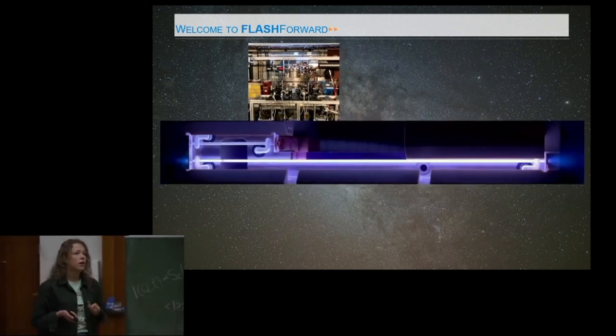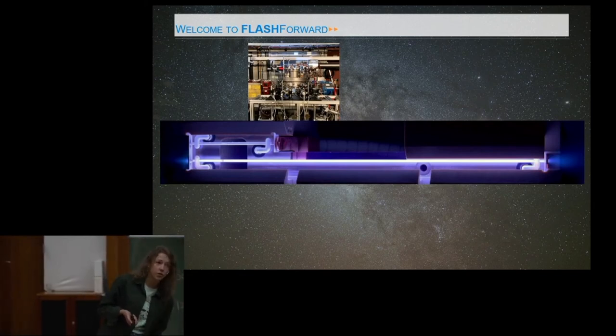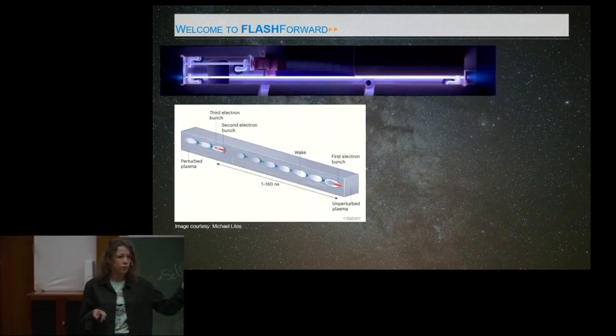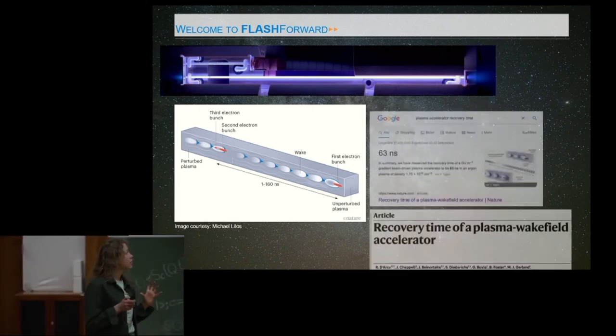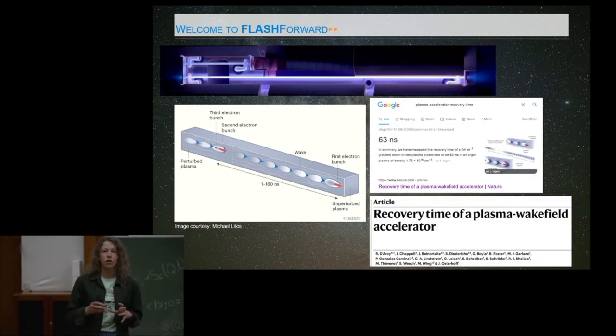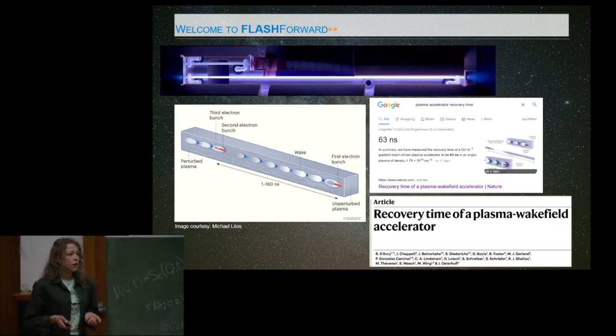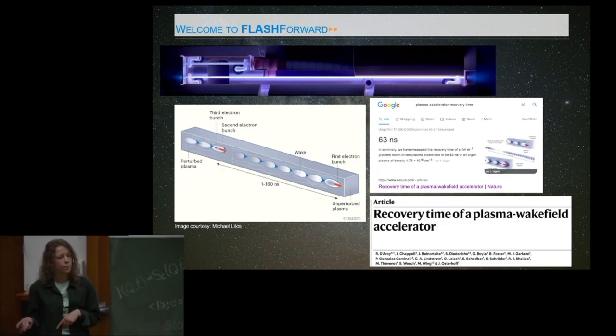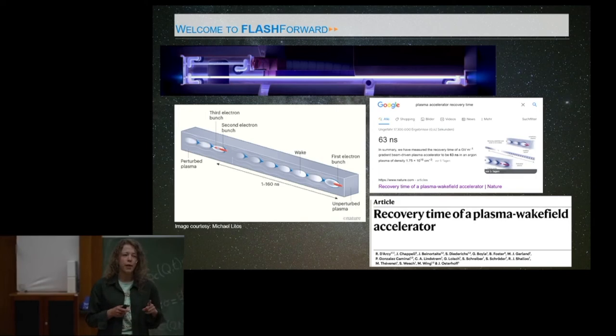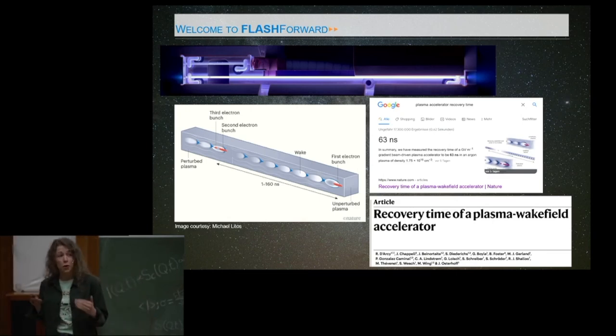So in order to understand how quickly we can repeat a second acceleration, we put a second bunch after this first one. So here in the diagram, you can see the first one in front, second one in the back. And we found that it actually takes six to three nanoseconds for the plasma to recover before we can accelerate again. So if we were able to construct an accelerator with many of such bunches separated at six to three nanoseconds, it would give us a repetition rate of 10 million per second. And that's great, because I think that would give us a Higgs discovery with an electron-anti-electron collider in way less than one year. I think that would be eight hours, which is great news, because for once, PhD students go home before 5 p.m.